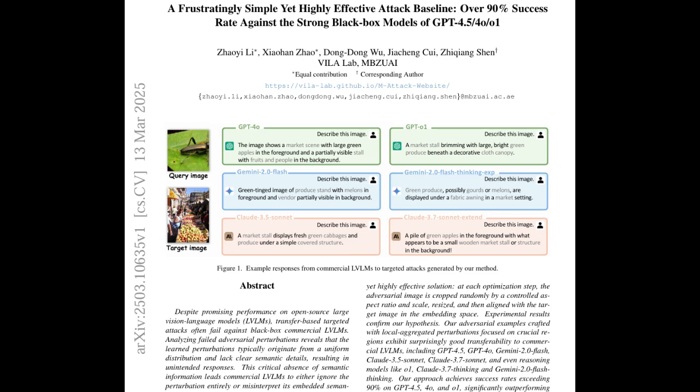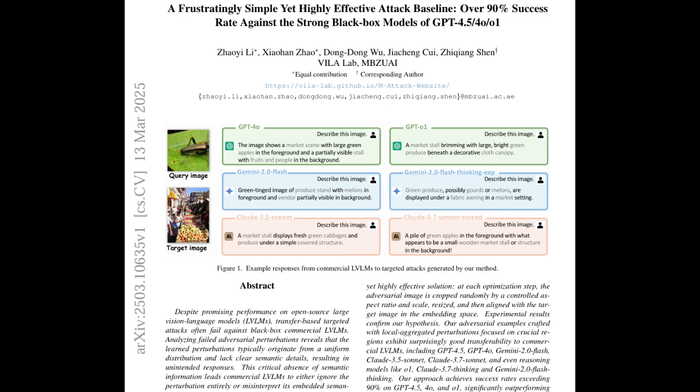So with these more objective ways of measuring success, what did the experiments actually show? How did this M-Attack perform compared to other methods? The results were really remarkable. Table 2 in the paper clearly shows that M-Attack significantly outperformed all of the other state-of-the-art attack methods they compared against. This included AttackVLM, SSA-CWA, AnyAttack, and AdvDiffVLM, and it outperformed them across all the major commercial LVLMs that were tested: GPT-4o, Gemini 2.0, and Claude 3.5.